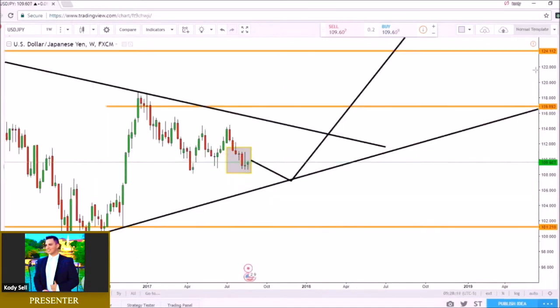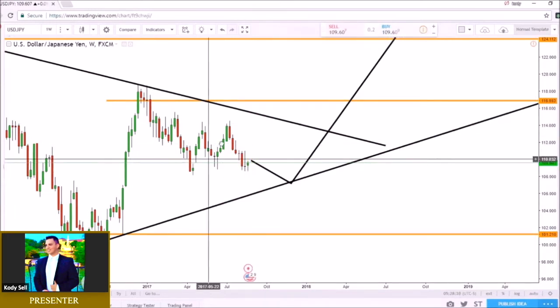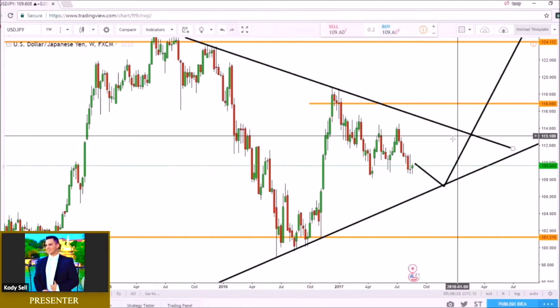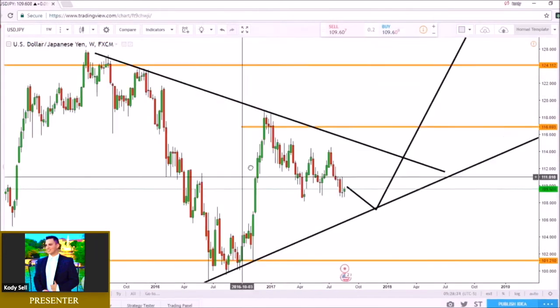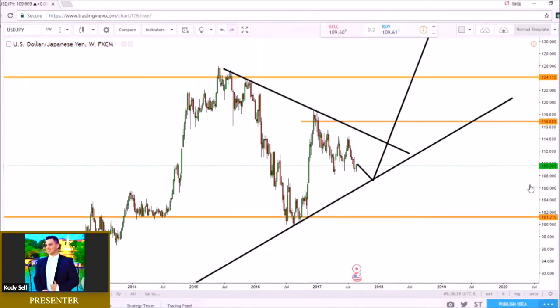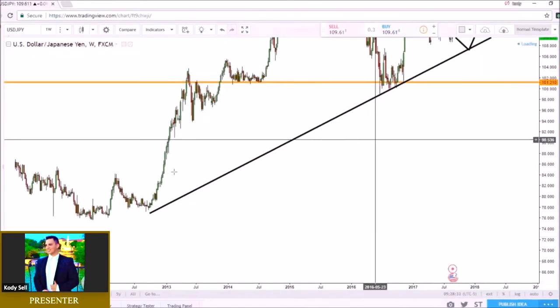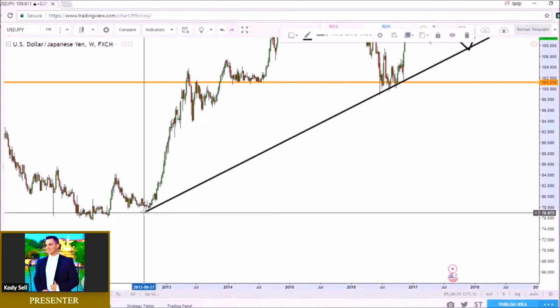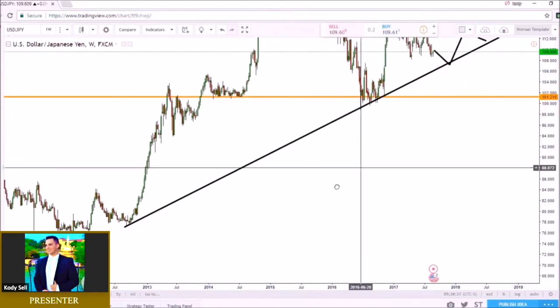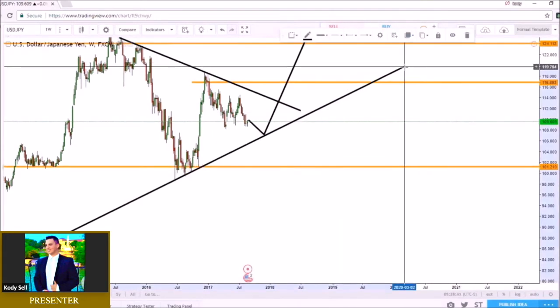All right, weekly time frame. So I don't need this anymore. I know where the market's at. Weekly time frame. Okay, now do you guys see how, look how much I have to zoom out just to get an understanding of what's even marked, okay? And this is why you don't want to mark too much on the monthly. Now, what you're going to want to do is when you get to the weekly, you're going to want to kind of refine the things that you mark on the monthly. Just make them a little bit more precise.